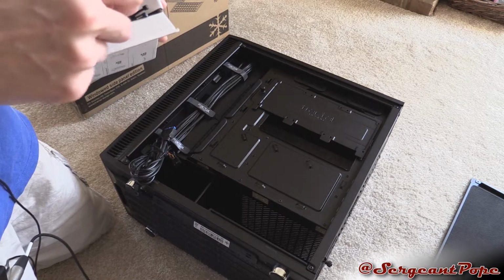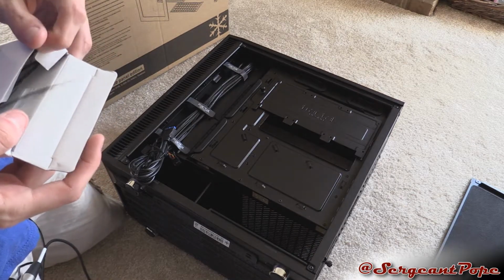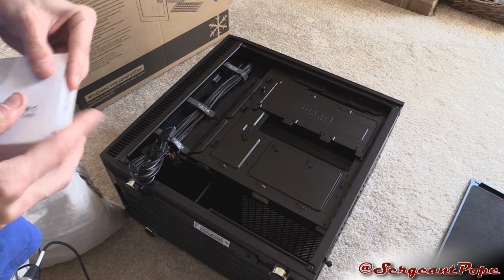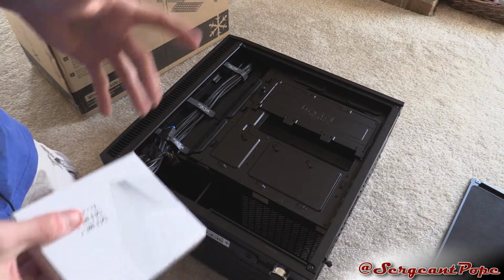I guess you could probably just buy some more online, but I'll tell you what, those Velcro straps, I have those on my Fractal Design case in 2 Pro, and wow, do they come in handy. Every time you change up your computer, you don't have to get new Velcro straps and crap like that. It's great.